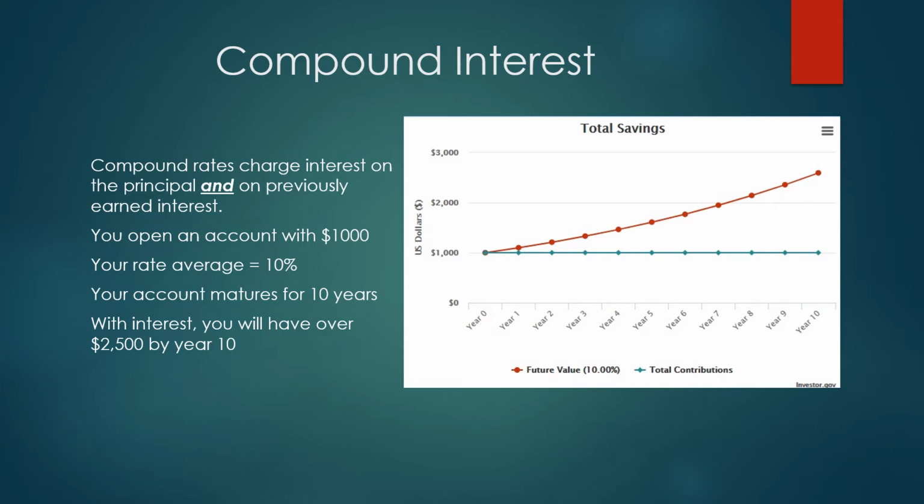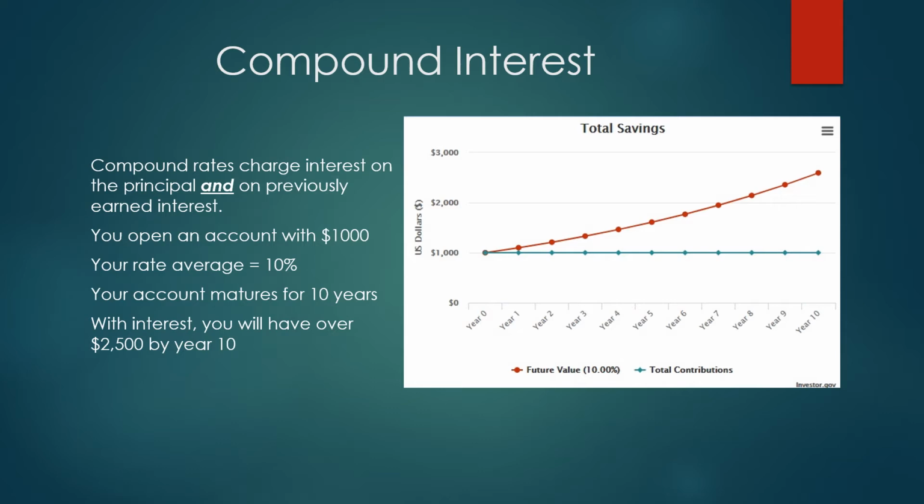That's $500 more than you would have had with simple interest because the interest is compounding every year as opposed to just being added, the same rate being added to the same principal. So what happens is your principal has interest added for this year, and once that interest is added, that interest plus that principal becomes the principal for the following year. So if you look over at the chart to the right, you can see that your contributions are the same, but your total future value continues to increase over the course of 10 years, up to $2,500.